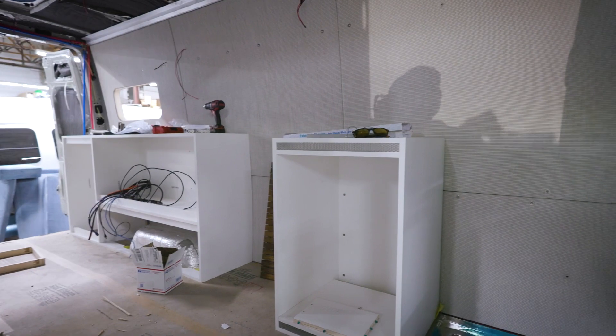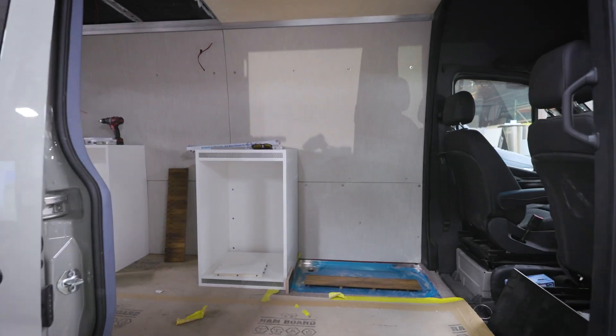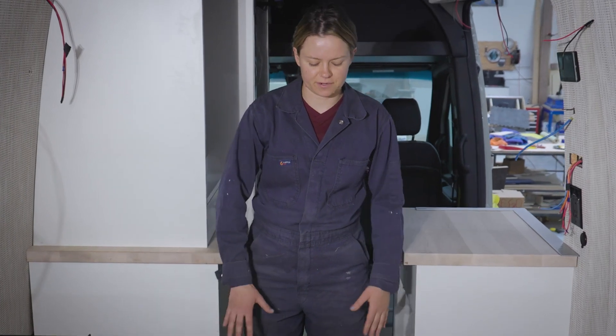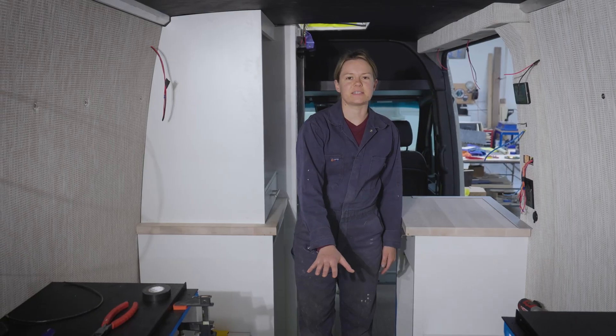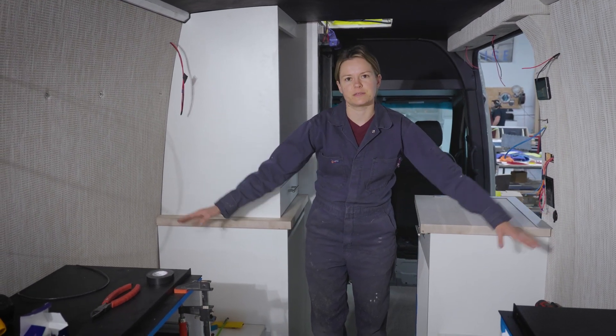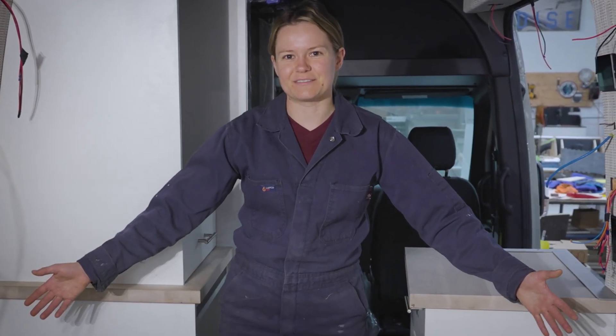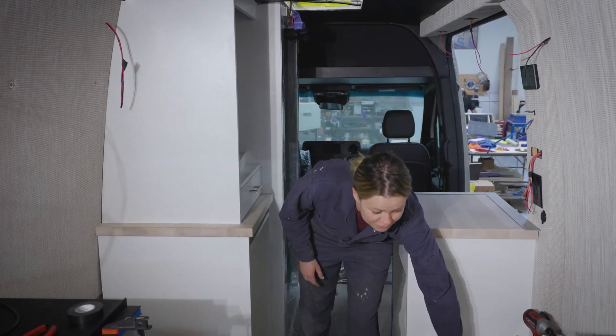What we did was use the space in between their kitchen and their bedroom to create a dinette. They're going to have a tabletop here. That tabletop is going to be able to drop down and become the surface for this bed system — a perfect sleeping area for their kid when it's not in use as a dining table. It also has a lot of storage built in.